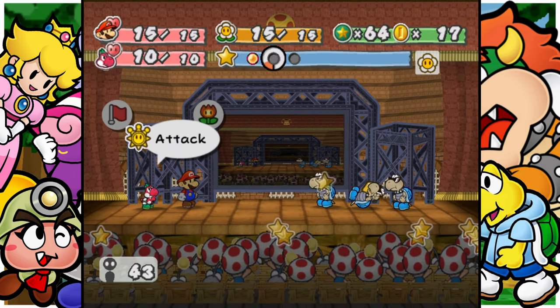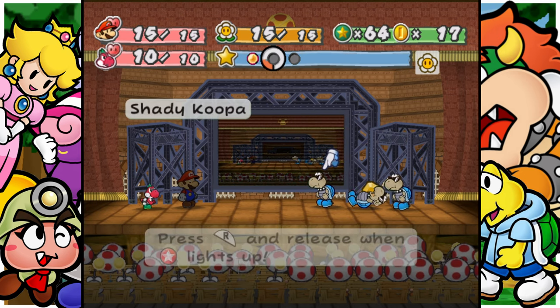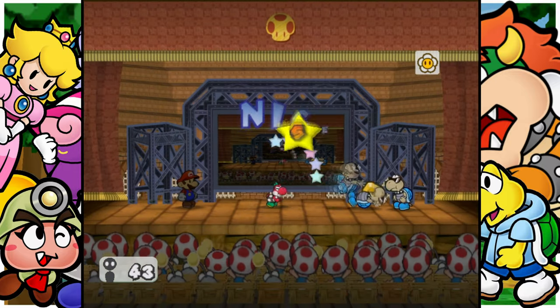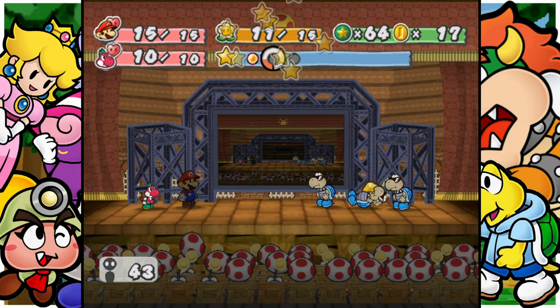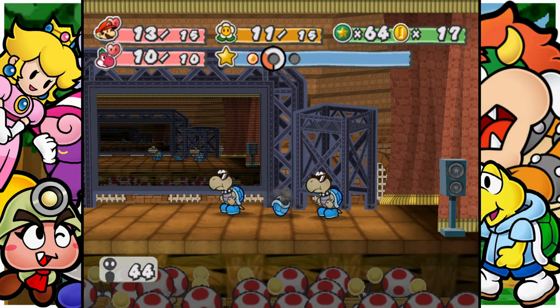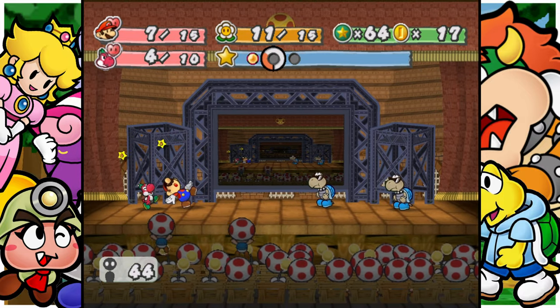Okay, starting things off a lot better already. We were able to successfully get the first paratroopa on the ground and successfully swallow and spit out his cohort. Now we just have to successfully execute these action commands so that we don't take a freaking ridiculous amount of damage again. Son of a gun.